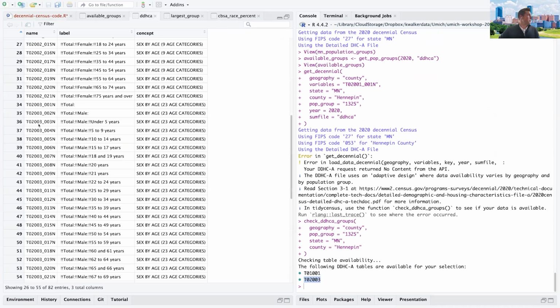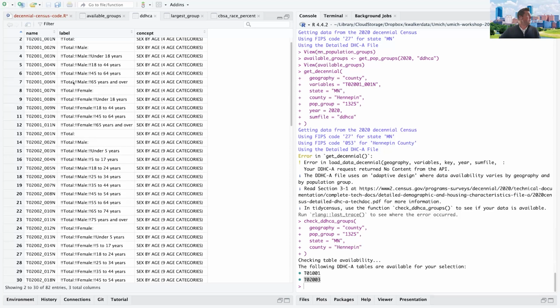If I look here, it looks like I can get, because the population is large enough, the 23 age category band. I tried to pull from the 4 age category band. And you might say, well, that seems counterintuitive. If I can get the 23 age categories, why can't I get the 4 age categories? You can't. You can only get one of the three. You can get the 4, 9, or the 23.